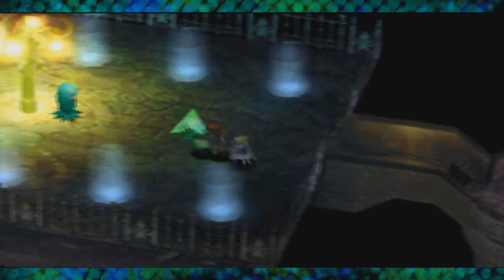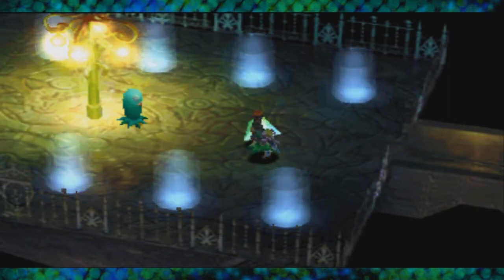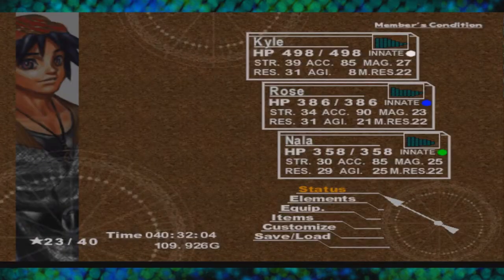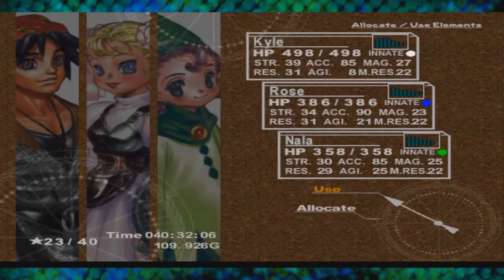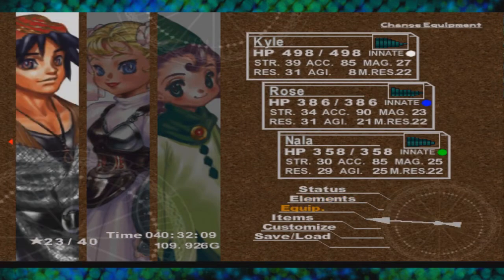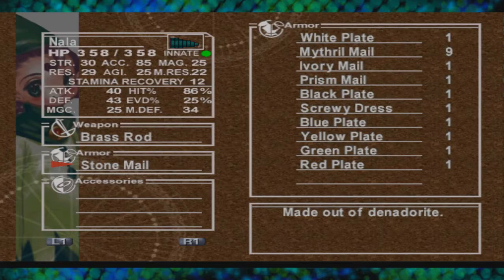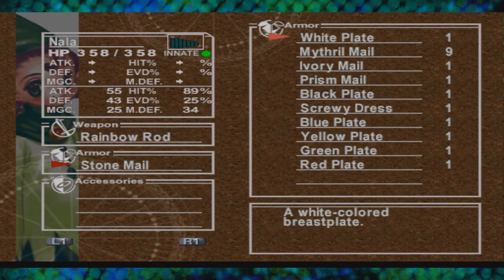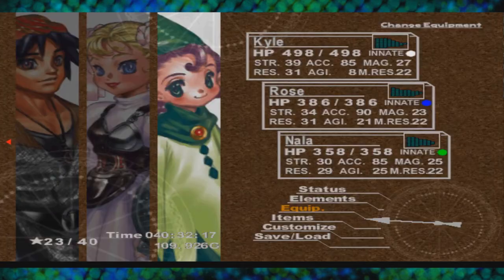Yeah, I have Rose in my party. You would have probably noticed when I showed off Blue Whale. So I'm going to take a quick second. Actually, I'm just going to go ahead and do this because I'm not going to change my party right now. I'm going to leave this party while I go do what I'm about to do. So, not elements. I'm going to equip both the Rainbow Rod and the Prism Mail to Nala so that she is strong and defensive. And then we're gonna head out.